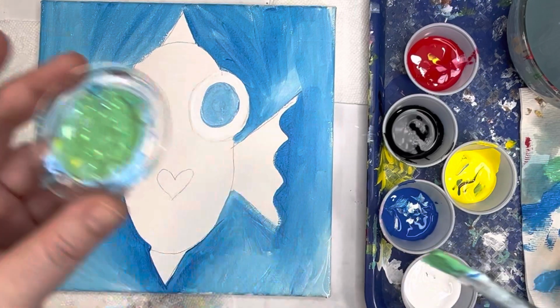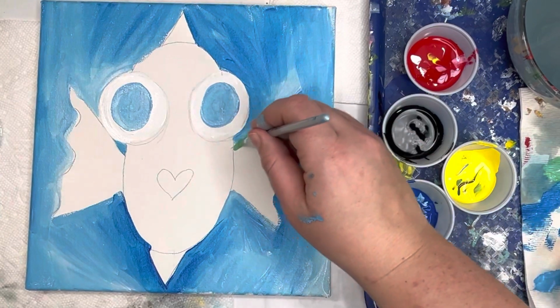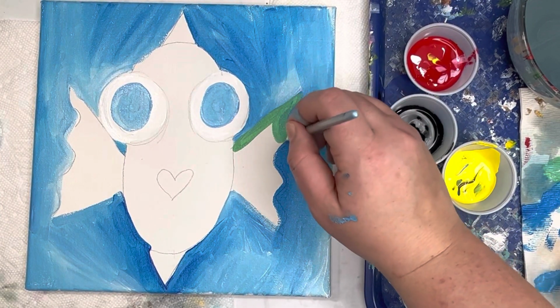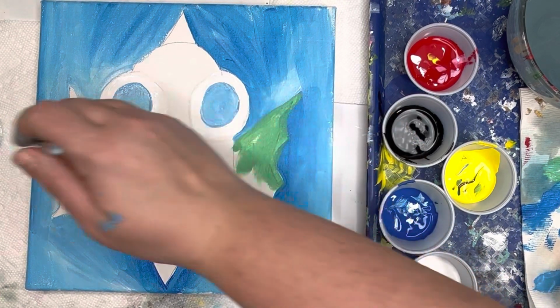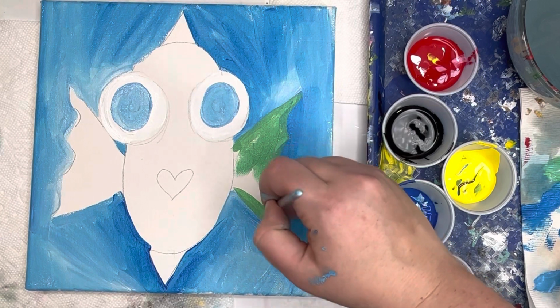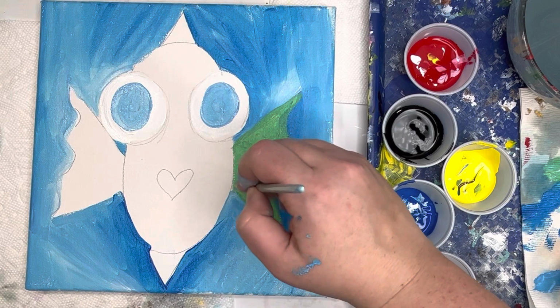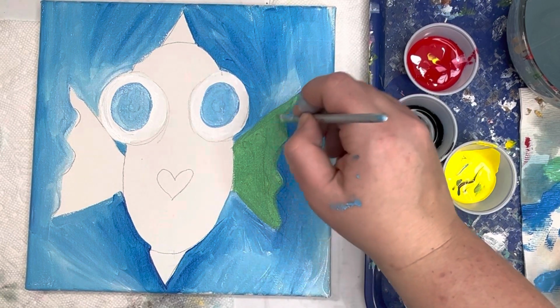So I'm going to use this green, and I'm just going to do my two outside fins and my top fins. Now you could also do each fin a different color. It also depends on what you really want to do. So I'm just going to do these green. But once again, you could really do them any color that you'd like.